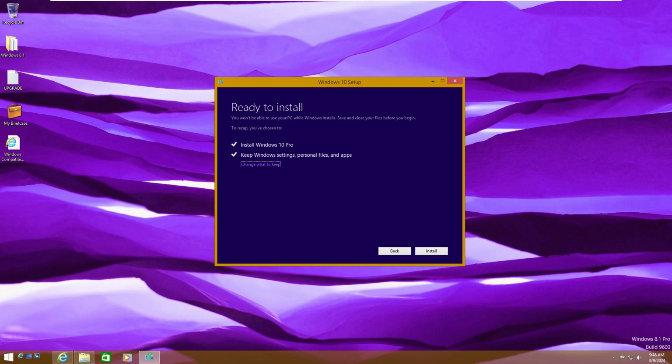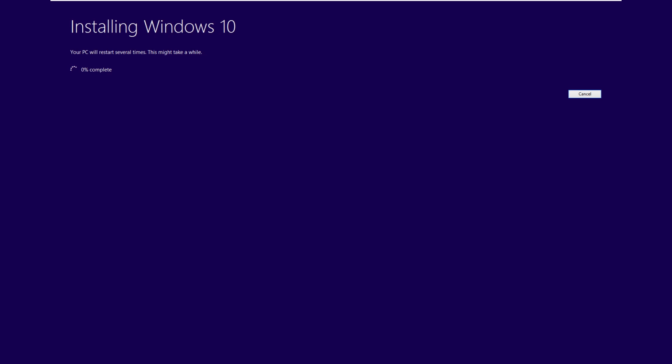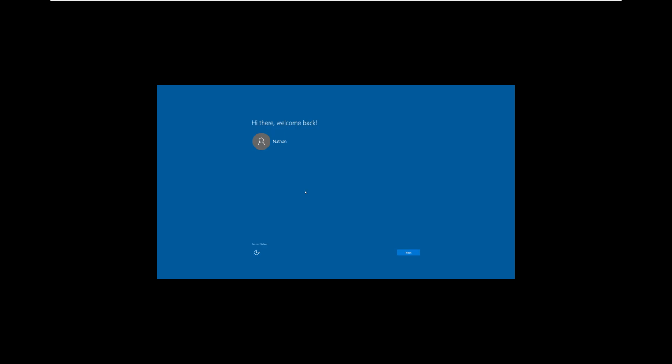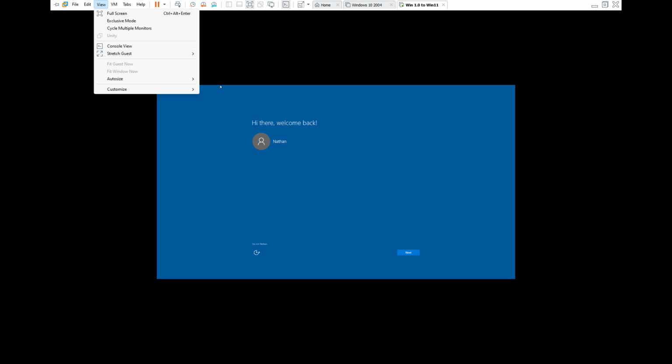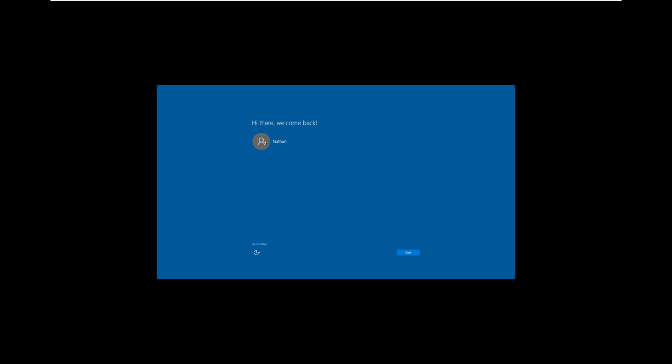Keep personal files and applications. Be sure you're ready to upgrade. Let's get into it now. Click install, and I'll be right back when Windows 10 is successfully installed. Alright, as you can see, the resolution is not actually wide, but let's see. I can actually, nope, it's not.